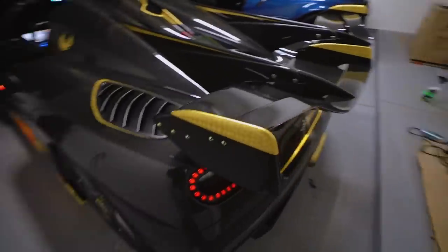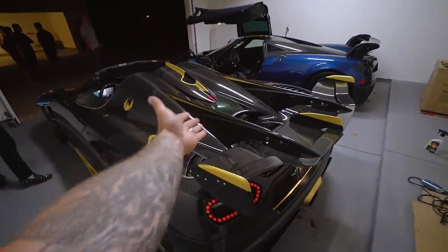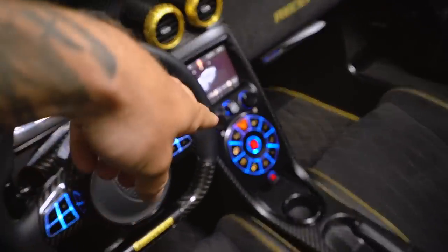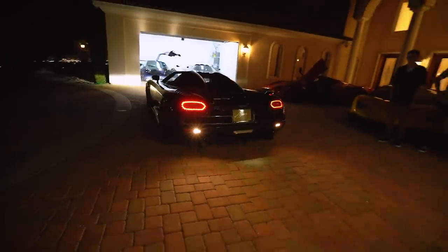That sounds good. Look at this garage. I mean, come on. Wow, look at the interior of this. Are you keeping that one out? Jeez. Are you keeping that one out? The blue. The buttons in the console remind me every single time of Need for Speed. Listen to this, the turbos.